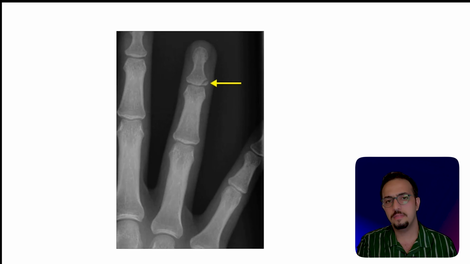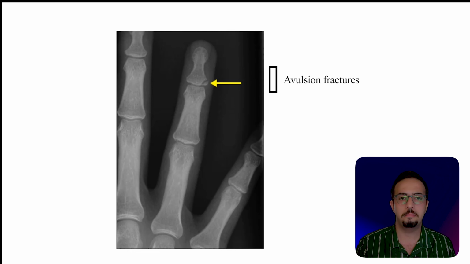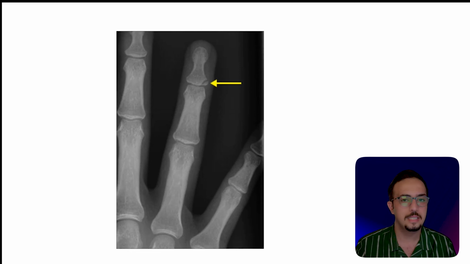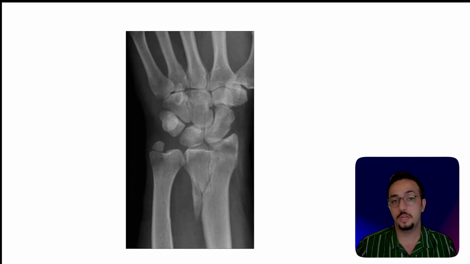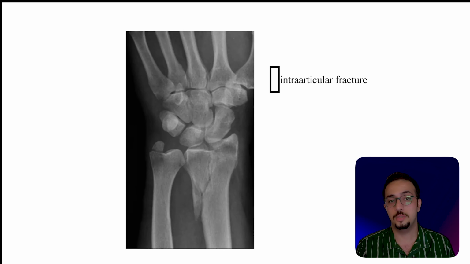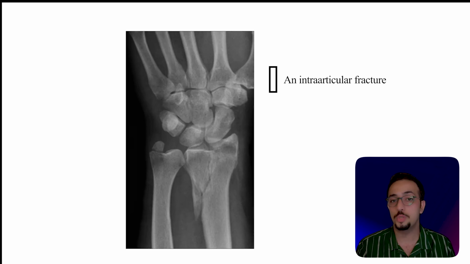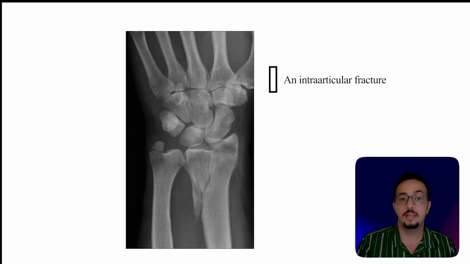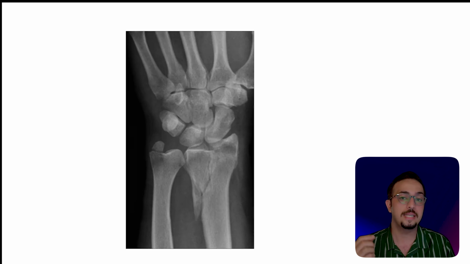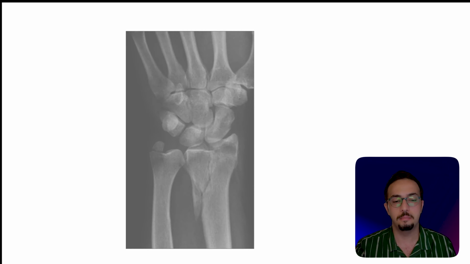Okay, we have avulsion fractures, which are small bits pulled from bone bumps by ligaments or tendons. Sometimes they're big, wrapping around the whole bump, or small flakes. Intra-articular fractures sneak into the joints, extending from the bone shaft or primarily affecting the joint itself. Spotting if a fracture is in a joint is key when looking at images, and bear that in mind.